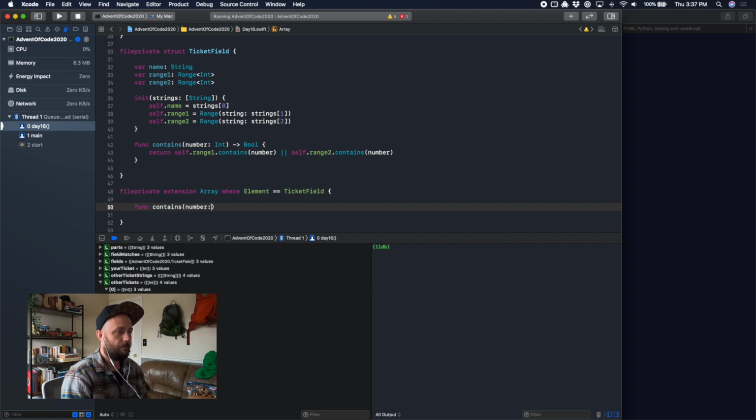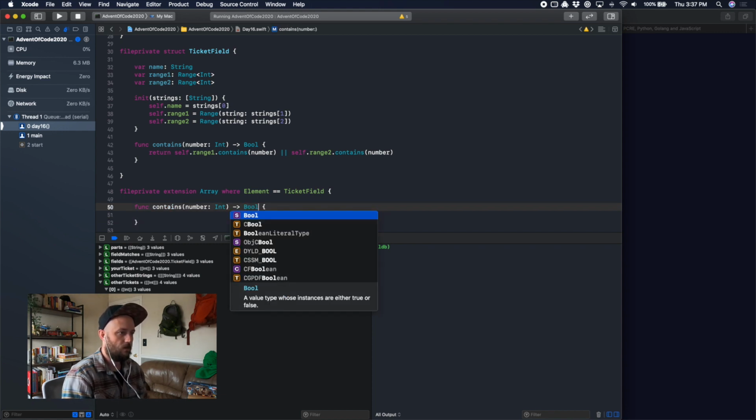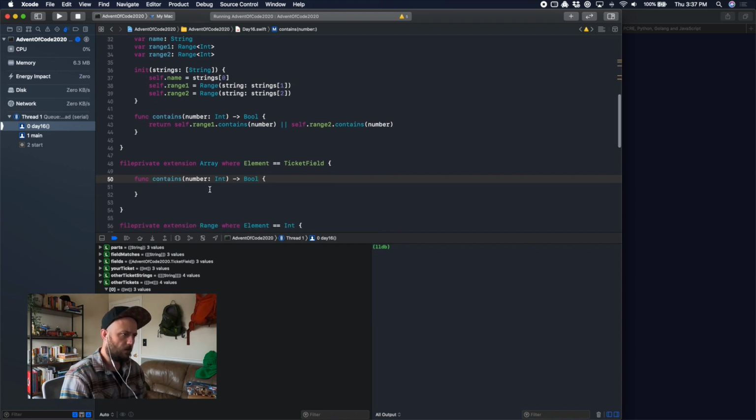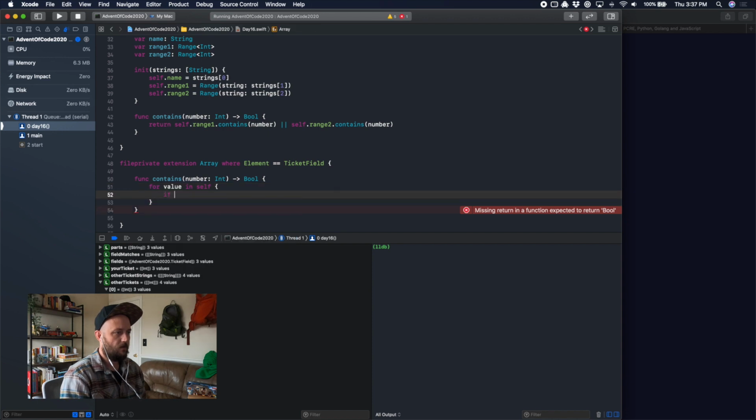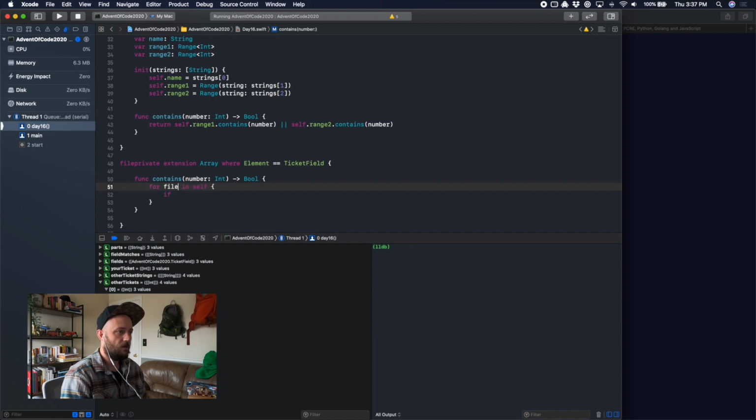and it's going to be a number. And then what we're going to do is, for each field in self, if field dot contains number, return true.